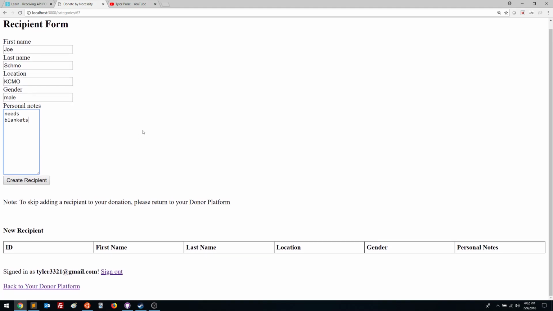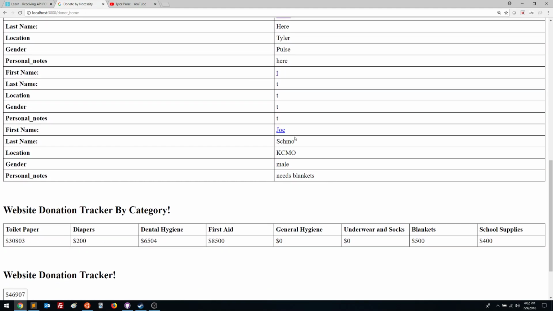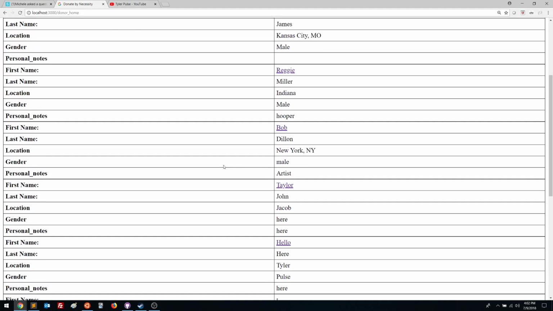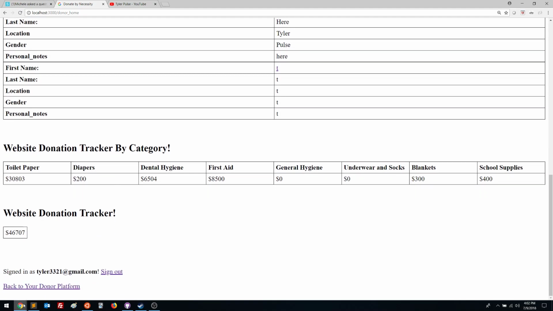But we had to, like I said, show this data from a form. So I'm inputting this data over here through Rails. And I'm going to grab that data through an AJAX post request and post it on my page. So instead of going back to the home page, which shows all the goodies we just saw, it's going to post right here, ID, Joe Schmo, Casey Mo. Okay? And just to show that it's not just blindly putting HTML down there and it's not saving it through the database, everything's still fine. It's still going to be here. It's still going to be deletable, updatable, whatever you want to do. It's gone. So that's it.